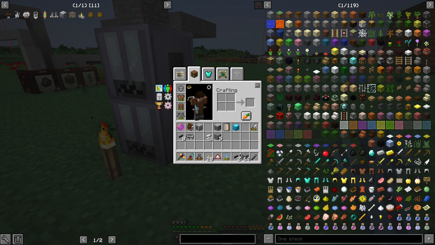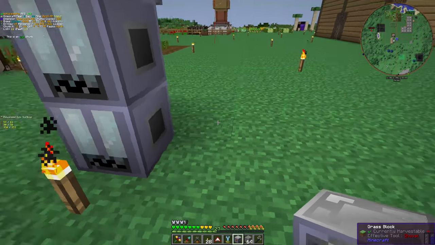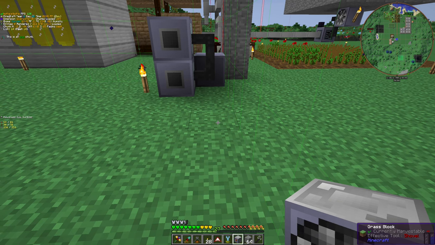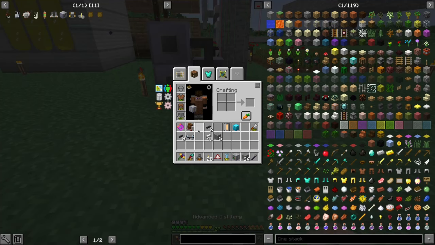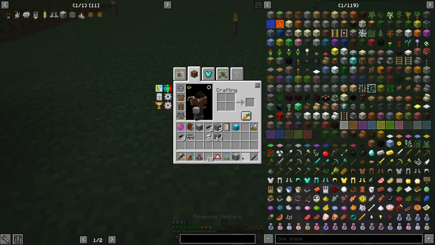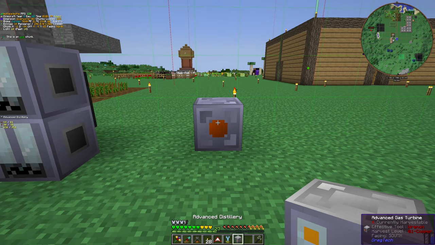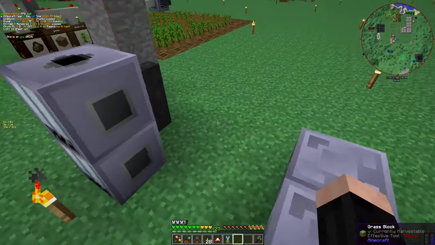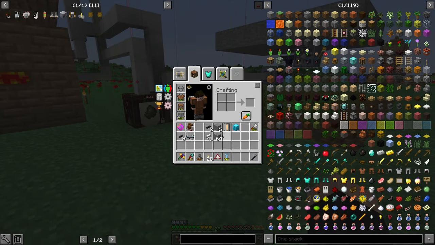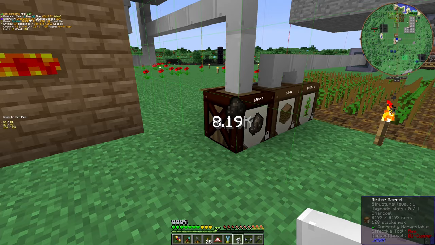After that, we are gonna need the advanced gas turbine. And with the advanced gas turbine, let's put you here, just for now, because we will change you later. And the advanced distillery. Okay, those are the two machines that we are gonna need. And now what we need is item output.